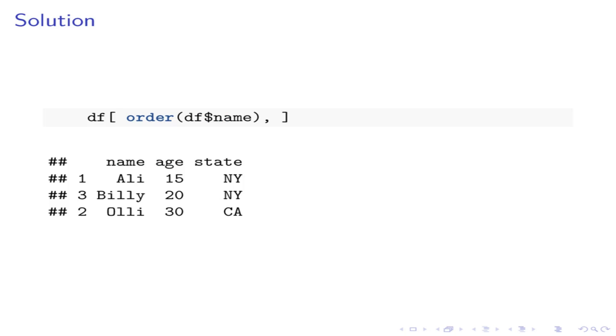Here is the answer. You use the order function. The order function is inside the base or standard R library. The function expects a vector. The function orders this vector. The input argument can be of any primitive data type such as character, numeric, or factor. The returned value is an integer vector that corresponds to the indices of the input vector.